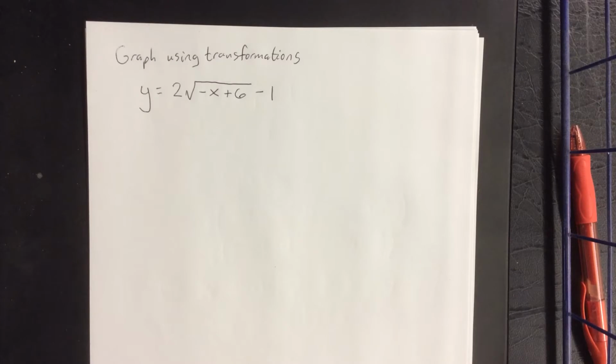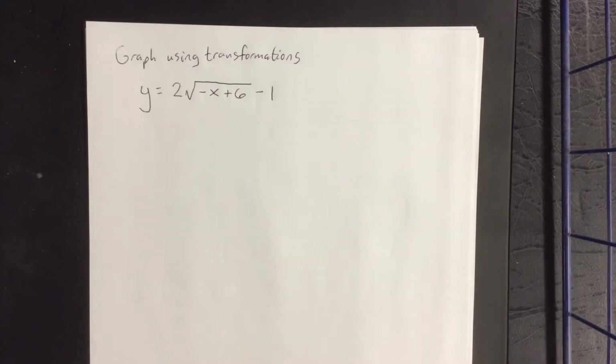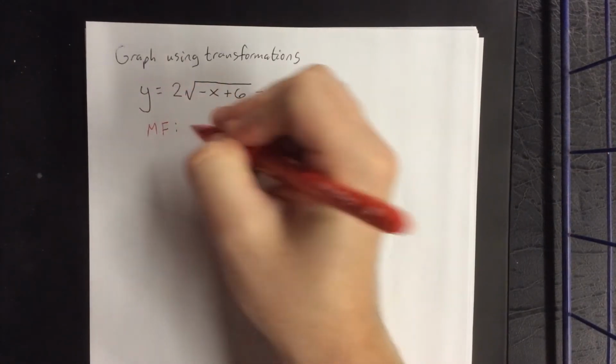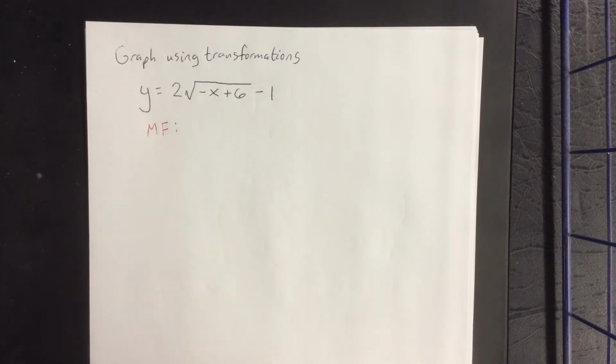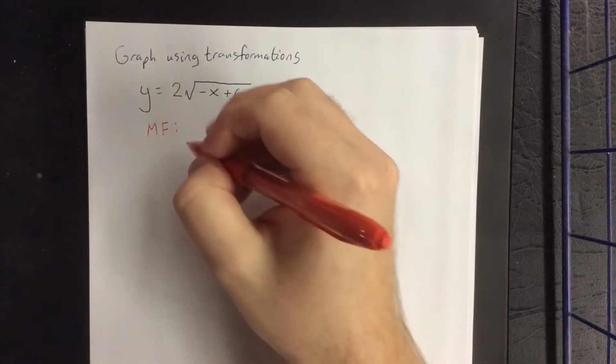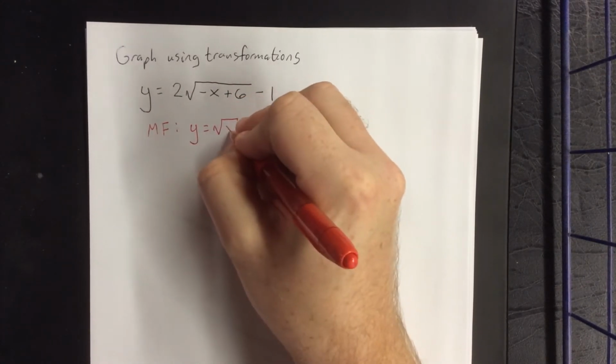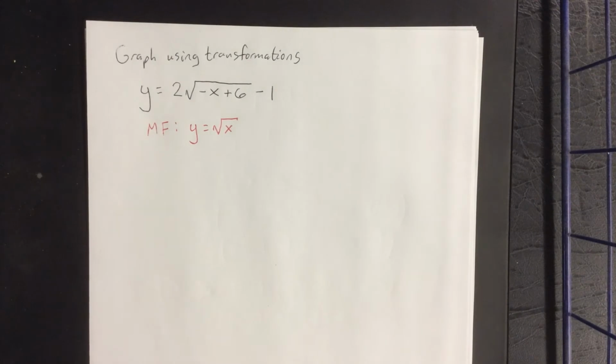So the technique of graphing using transformations is to identify a parent function, or as I prefer to refer to it, a mother function. Just can't say that without getting a smile on my face. This bad mother function is whatever cannot be explained up here by one of our transformations. Now, from our library of functions, the function that we will be using to start will be y is equal to the square root of x.